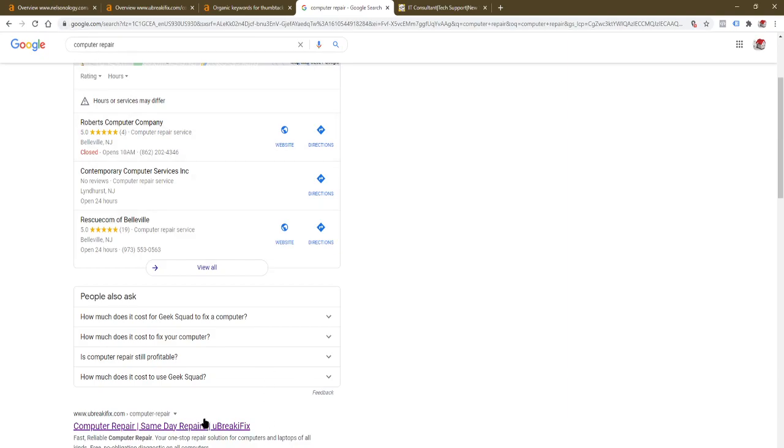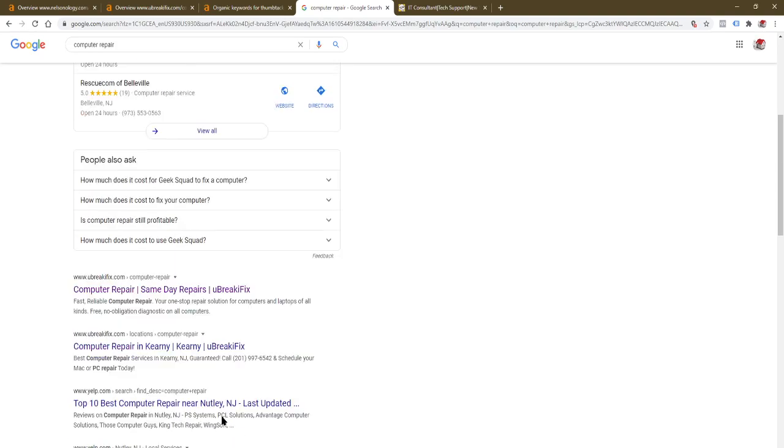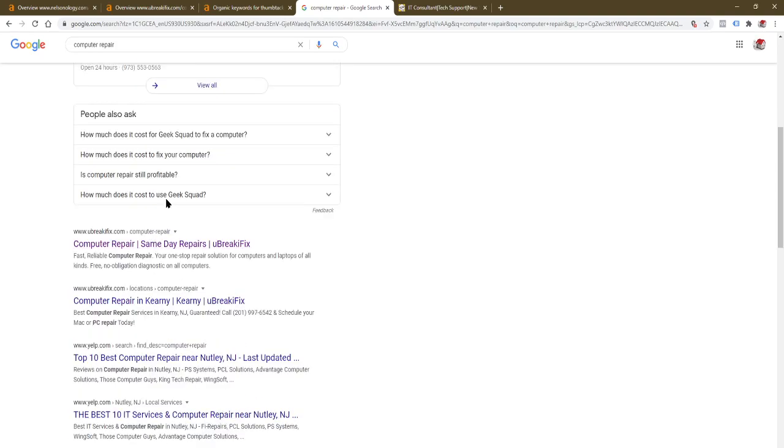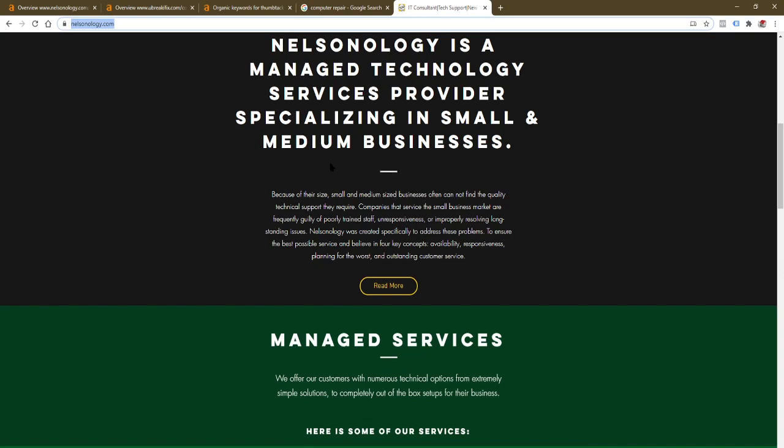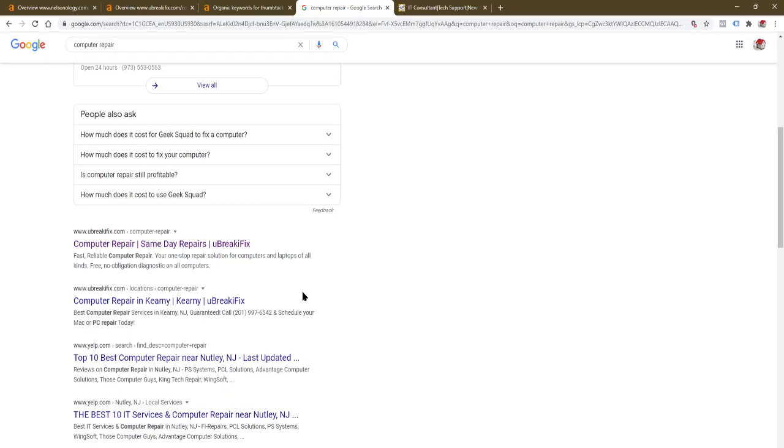Google determines where they're going to display you on the search results based on what you have on your website. Now, there are two phases to this. There's the content that you have on your website, which is called on-page SEO, and then there's off-page SEO. I'll go over off-page SEO real quick.